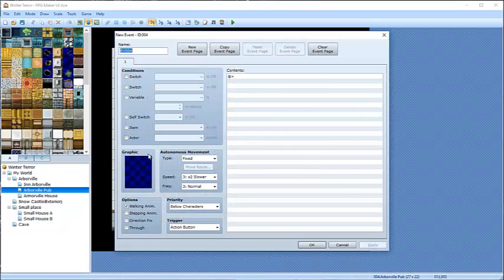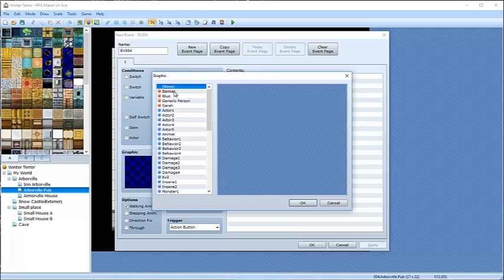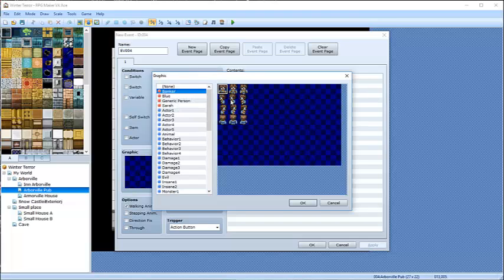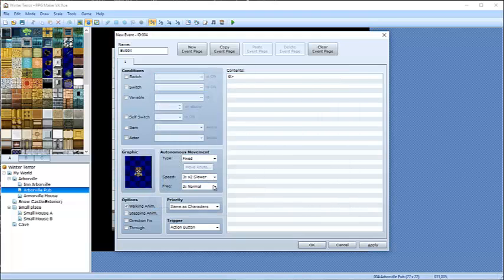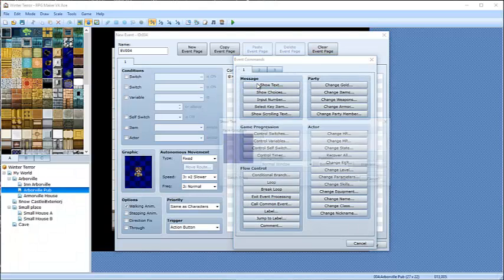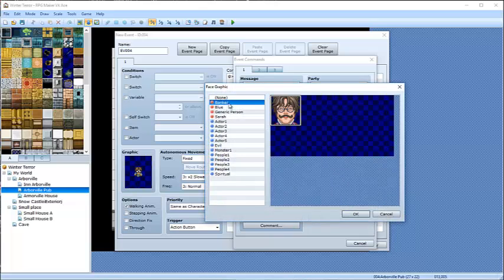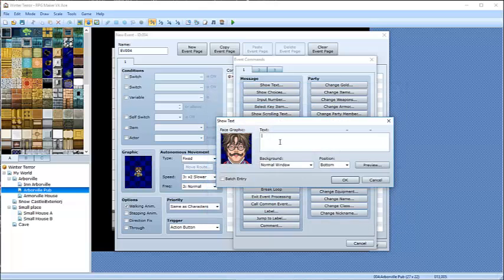We'll make a new event. And I made a character called banker. We'll put him there. And let's have the banker say hello. Have him say hello and just be very businesslike and ask, would you like to make a deposit?